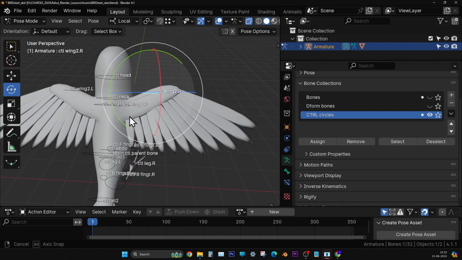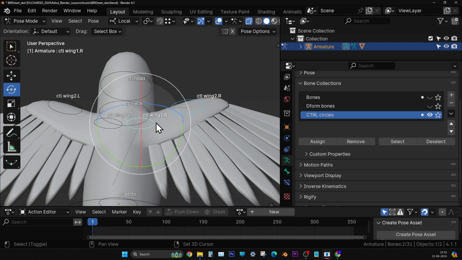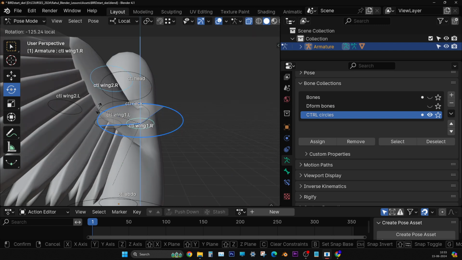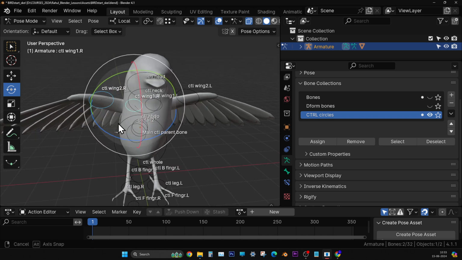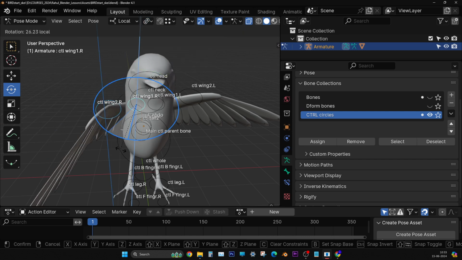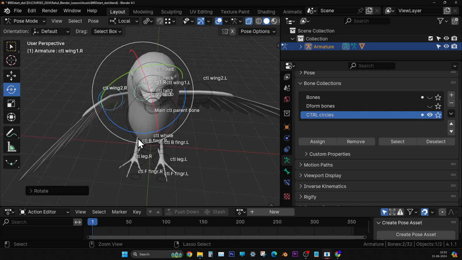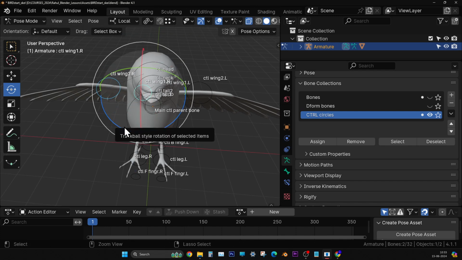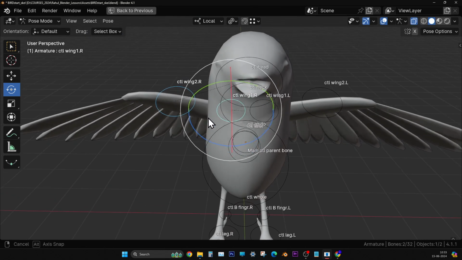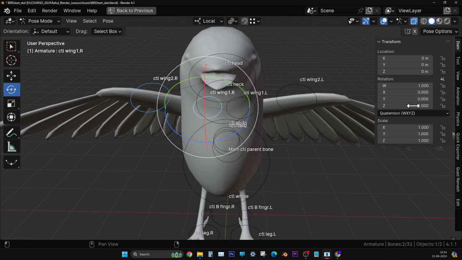So for these wings we have to rotate and can see like this. See. Like this. You are seeing, no? You are looking at. So like this we have to do. And you can see that in the transform panel they are all in zeros. It should be like that only.